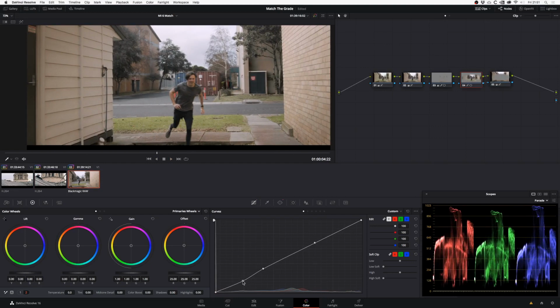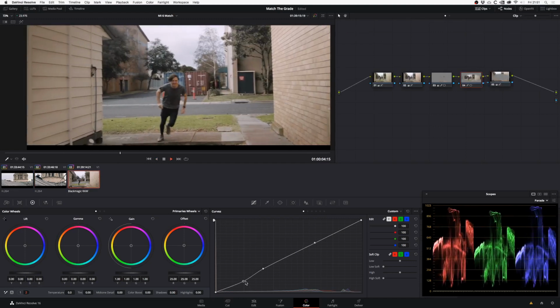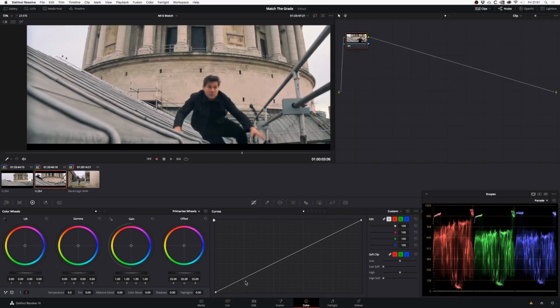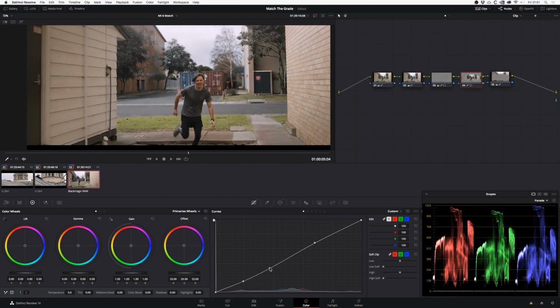But then we see that we could use some extra deepening in the shadows. Yeah, that helps. Adjust it a little bit more.